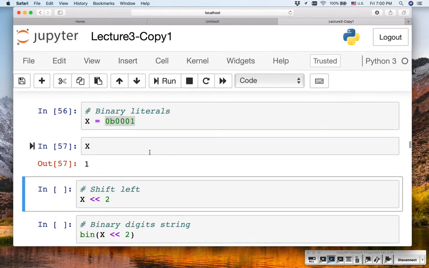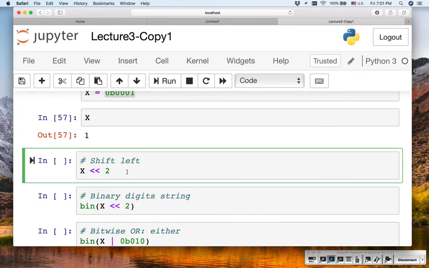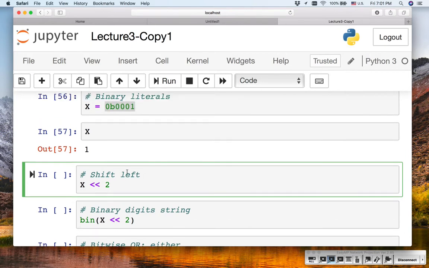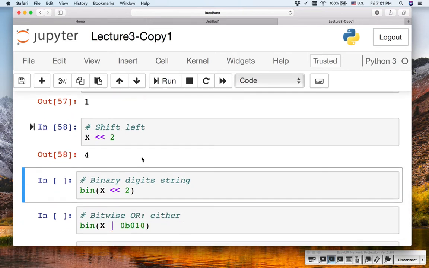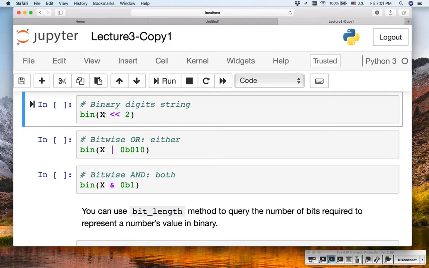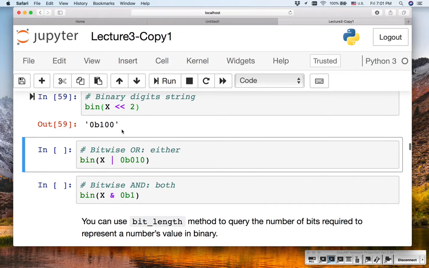And you can shift left still, which is going to be, again, if you remember, 100, which is 4, right? And you can do exactly the same thing for the shift. So after I shift, what does the number look like in terms of binary? You can actually see, okay, this is 100 again. And you can do the same thing.